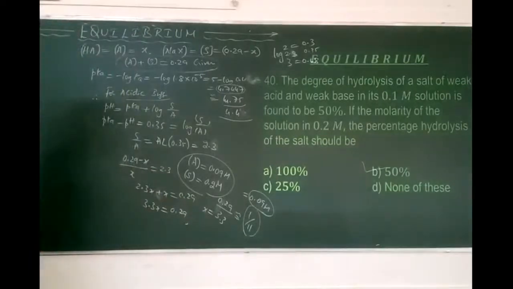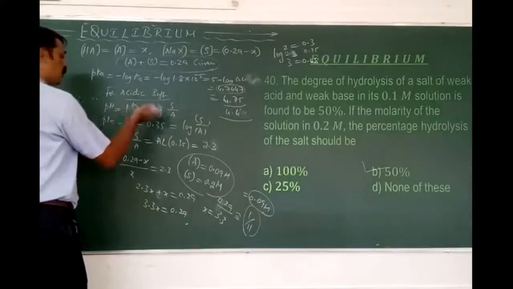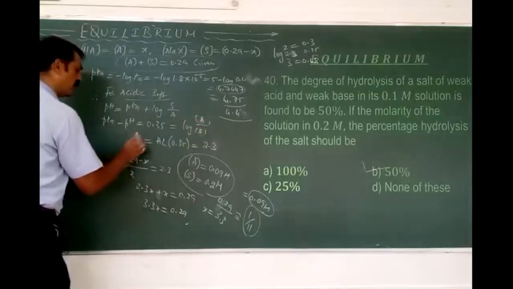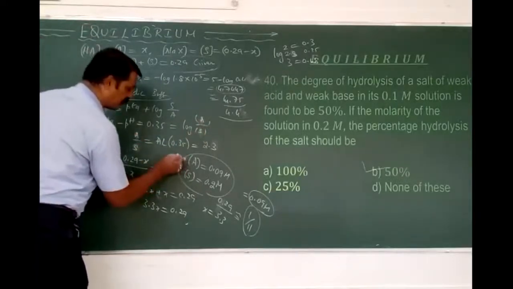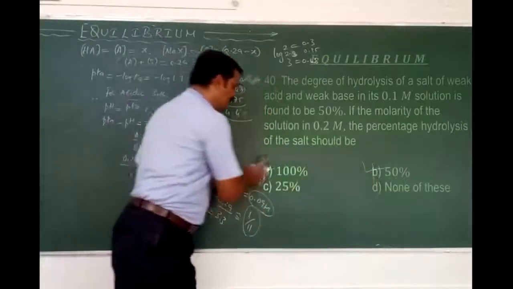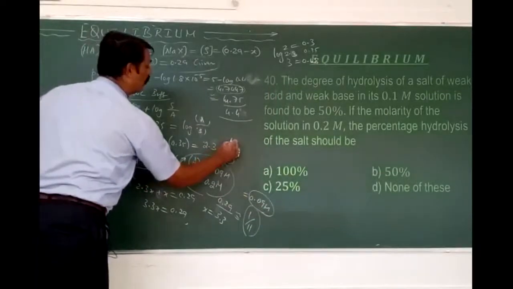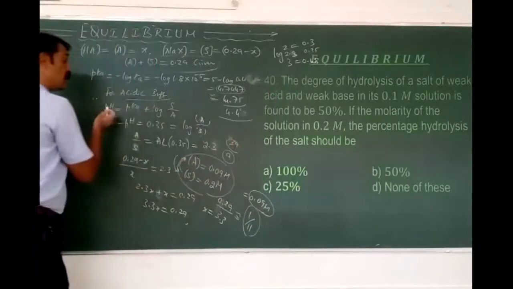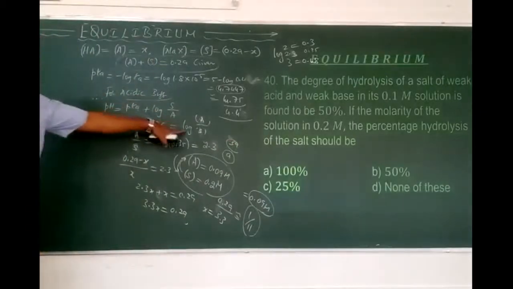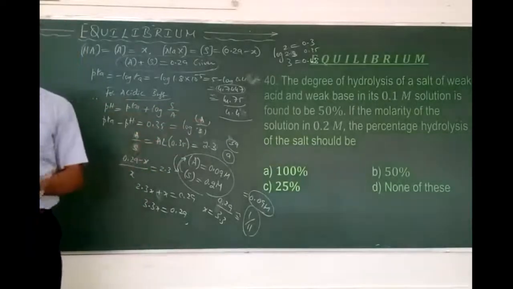Sorry, it's actually pK minus log of A by S, sorry, A by S. Therefore, it is just the reciprocal of that. It is found to be A but not B, so it is option A. You have to take option A for question number 39, because it is not pH minus pK, it is pK minus pH, which means log of A by S. Initially I had taken that as log of salt by acid. So 39 is bound to be A.